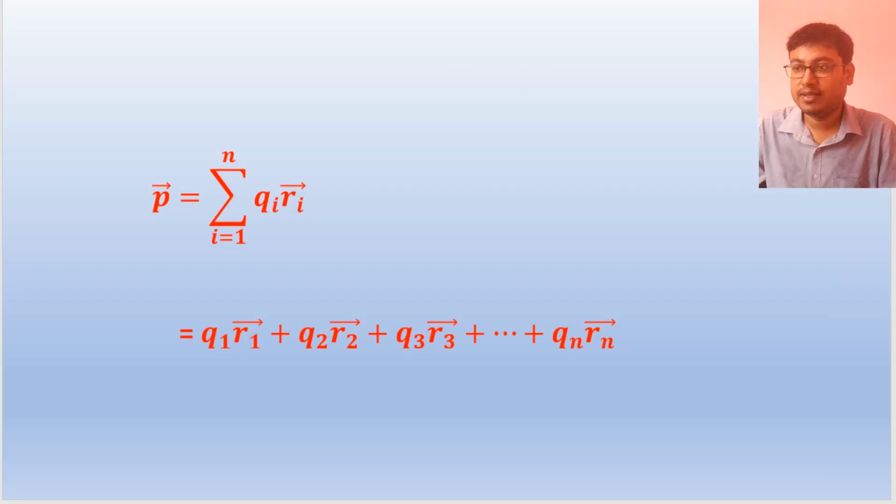So this is the explanation of the equation, that is dipole moment vector P is equal to sigma qi into vector ri, where i is from 1 to n. That means q1 into vector r1 plus q2 into vector r2 plus q3 into vector r3 up to qn into vector rn. So this is the complete explanation. By this formula you can find out, if suppose there are n charges in the system, what will be the total electric dipole of the system. Fine, so this is the explanation of the equation given earlier.